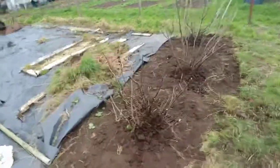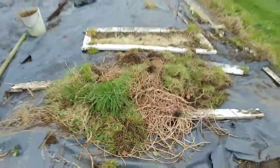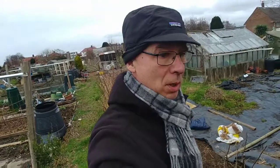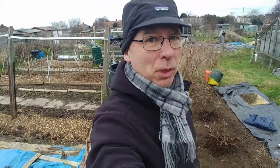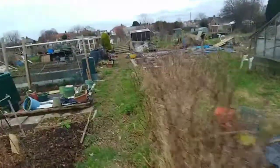But as you can see, there was an absolutely horrendous pile of bindweed, some grass in there, which luckily I think was mostly growing across the top and back into this path. There wasn't too much of it growing down into the ground around the plants, so I'm hoping that it's not going to be too bad. I did decide not to put the weed-proof membrane on this one, which I did with the rhubarb, which you can see down here.